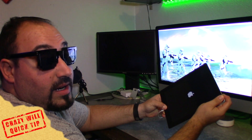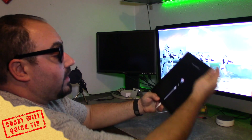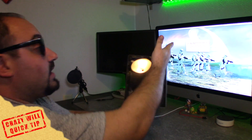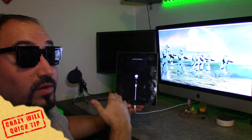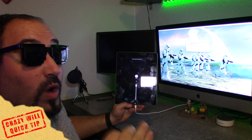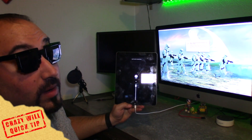Hold it for about 10 seconds — I'm not sure exactly until we see the restore iTunes screen pop up. Okay, so this is the screen that you want to see. When you see that, you'll see a restore option. This is the screen we're going for. When you have this screen, that means we're going to wipe out your iPad and start from scratch.